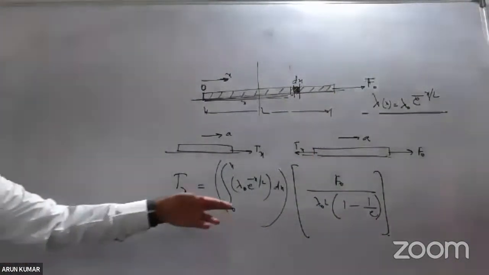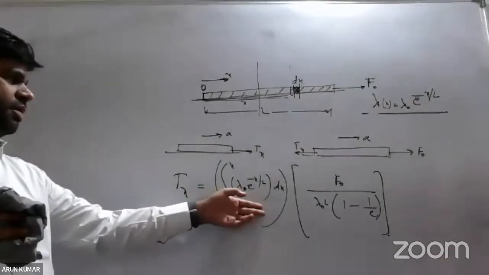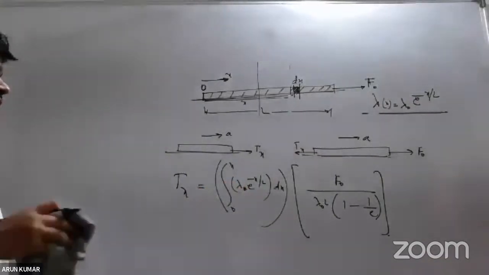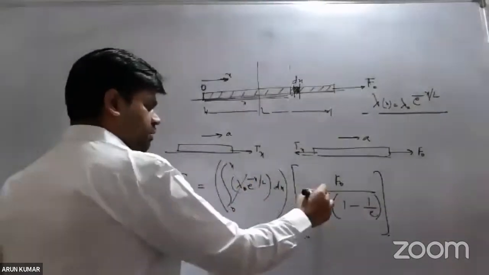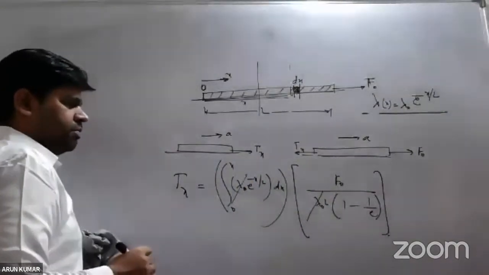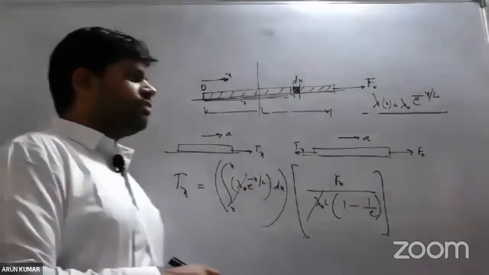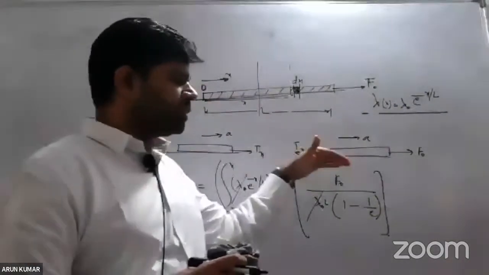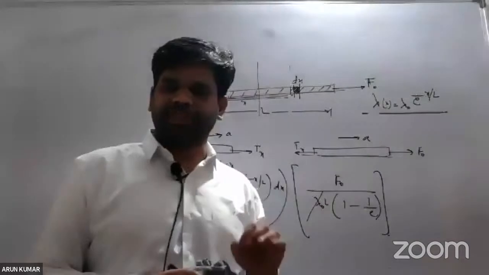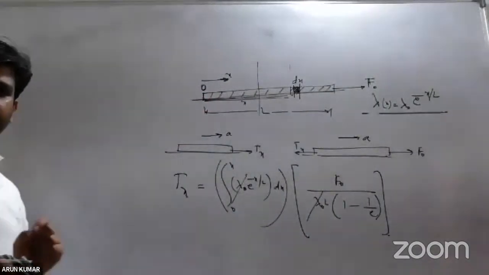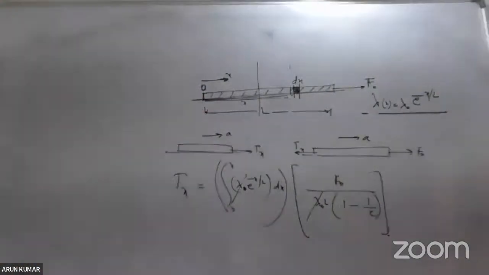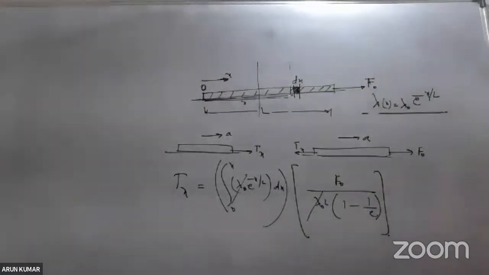Now all you have to do is evaluate this integral and go ahead. Can you evaluate this integral now? Lambda naught gets cancelled here. This exponential is a very important function, students, in physics. This exponential function, especially the decreasing exponential, e power minus x by L, is very important. You should be able to handle e power minus x by L with ease. Alright, so what are we getting?